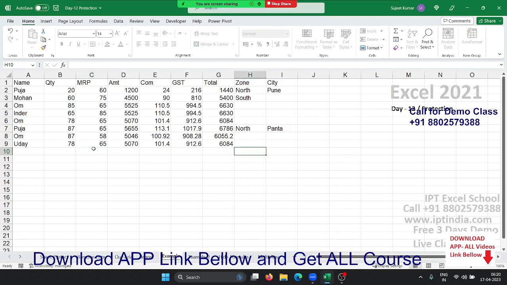Sometimes we need to do data entry in a sheet, and in the sheet some columns will be editable and some columns have formulas applied. So this is very useful, if we want the cursor to select only the areas where we want to enter values.